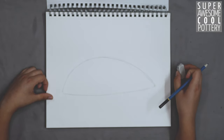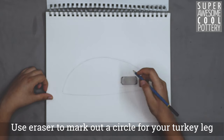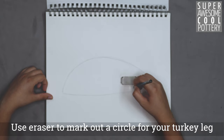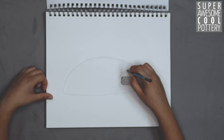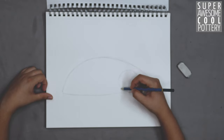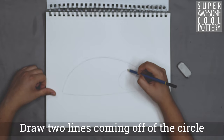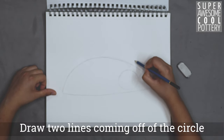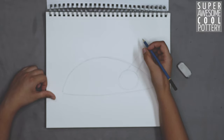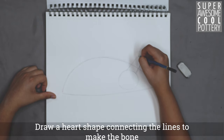Now, to make the turkey leg, take your eraser and kind of mark out a circle around it. You want it to be about that big. Like so. Taking a circle, we are going to be making two lines come off of it, and in between the lines we are going to make a heart.